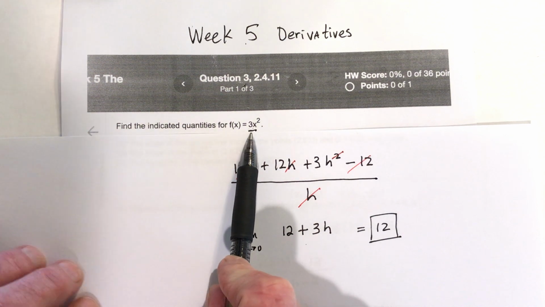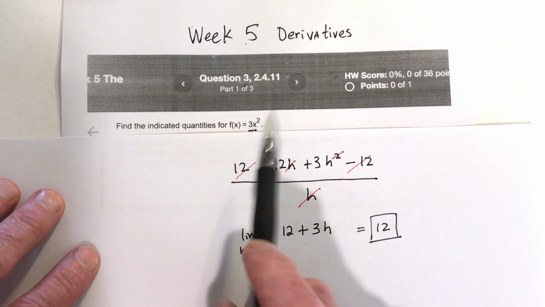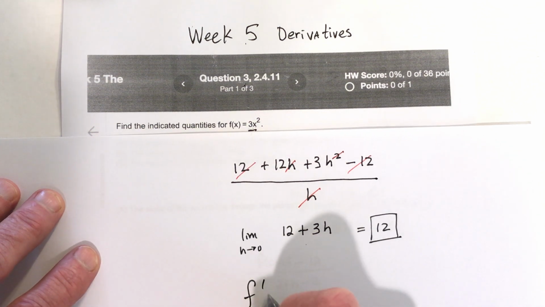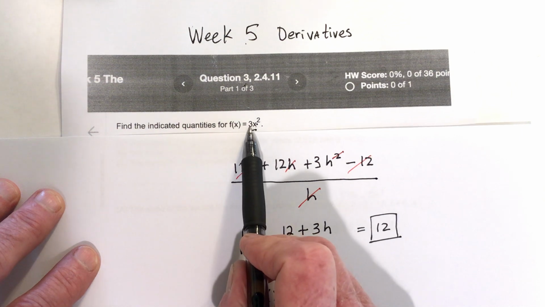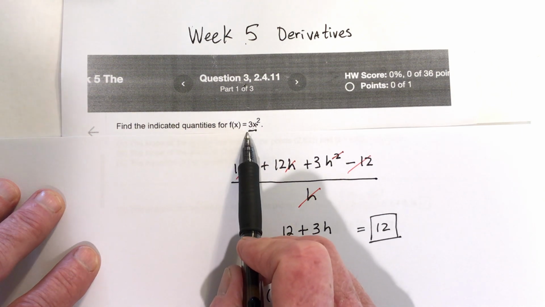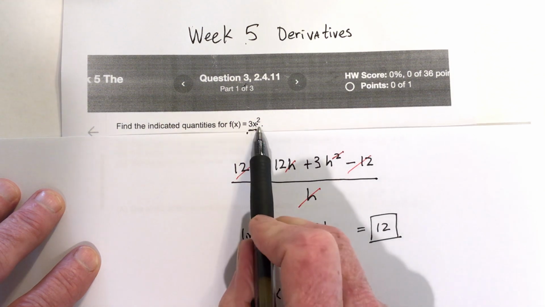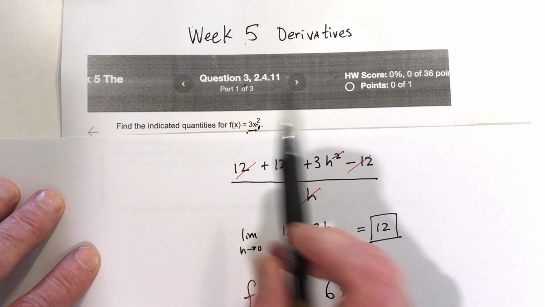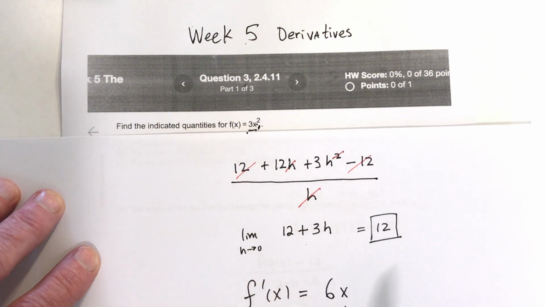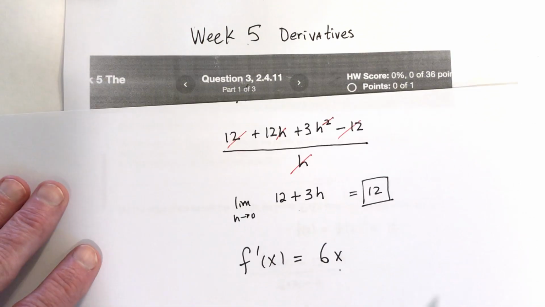Or hopefully you already watched the lecture and you now know the shortcut, the power rule, and you could just go, the derivative is going to be take the 2, bring it in front, and multiply with the 3. So 2 times 3 is 6. And then subtract 1 from the exponent, which is going to leave x to the 1, or just x. So we have this. And then they said use that x is 2. So plug in a 2.